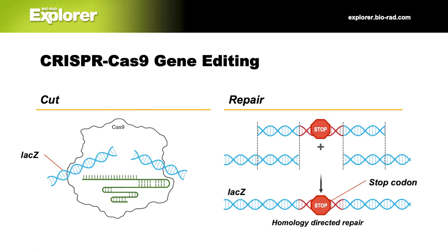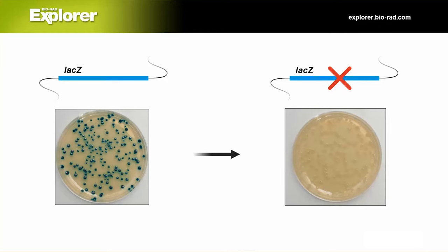We've engineered this particular donor DNA with a stop codon. When this piece of DNA is inserted into the cut lacZ gene, translation will stop early and lacZ will no longer function correctly. Remember, the purpose of this lab is for students to use CRISPR gene editing to edit the lacZ gene so that it is no longer functional.